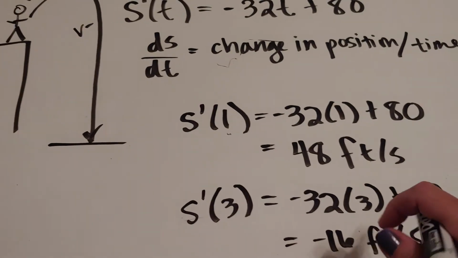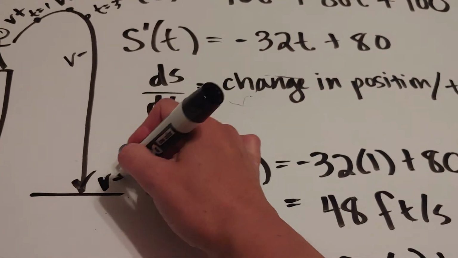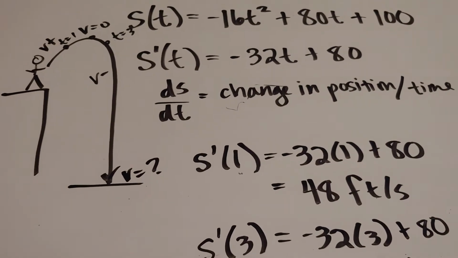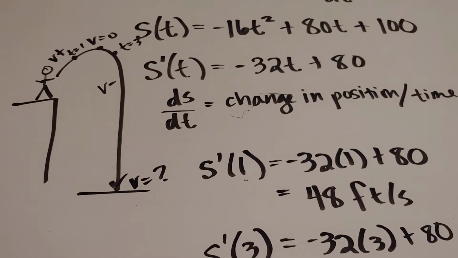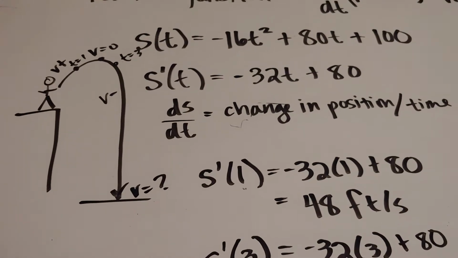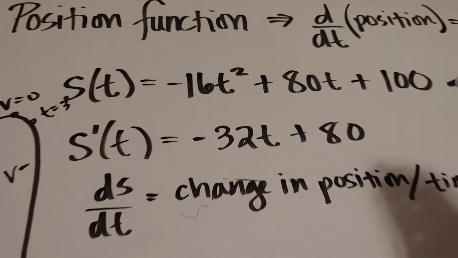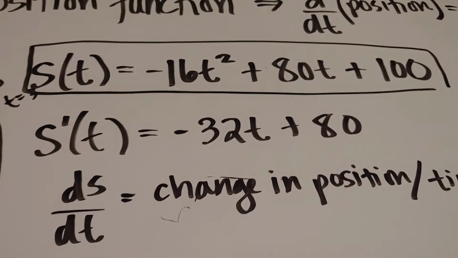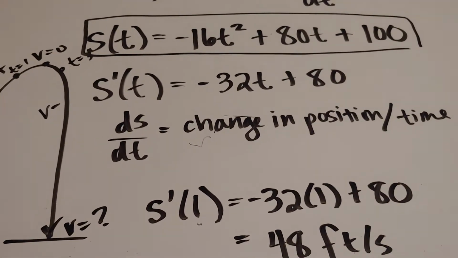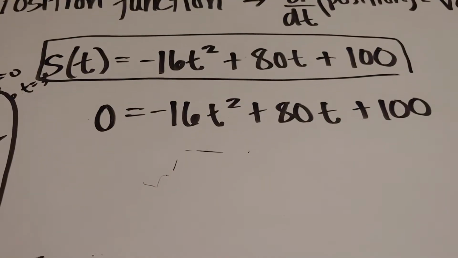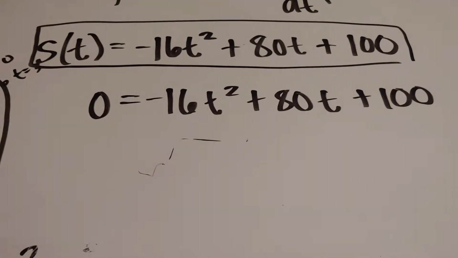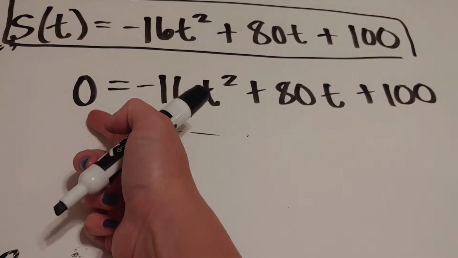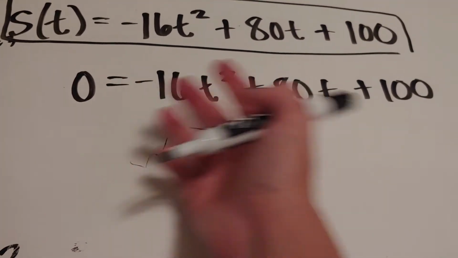The big question, of course, is how fast is it going when it hits the ground? Well, to know that, I need to know when it hits the ground. So if it asks you what's the velocity when it hits the ground, the first thing I need to do is go back to this equation and figure out when it hits it. Okay, let me pause for just a second as I clean it up. And we're back at it. So in order to find when it hits the ground, I want to set this equation equal to 0 because the ground would be a height of 0. And I'm going to solve this.